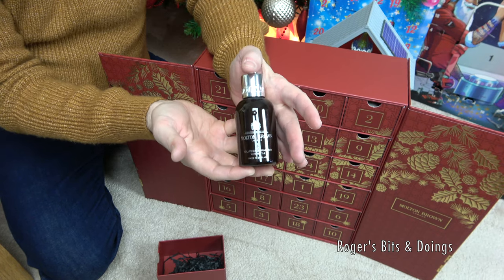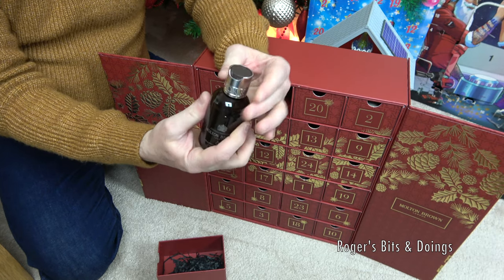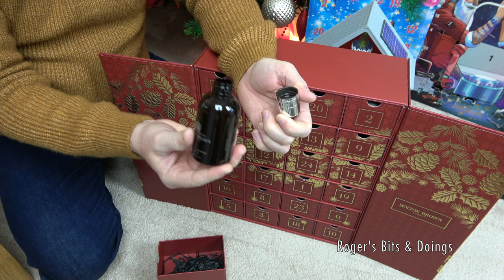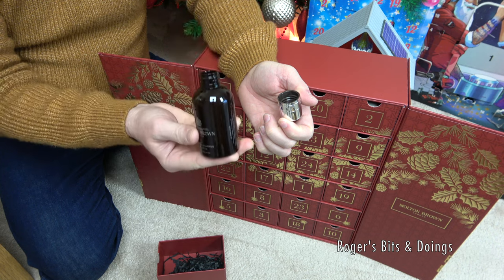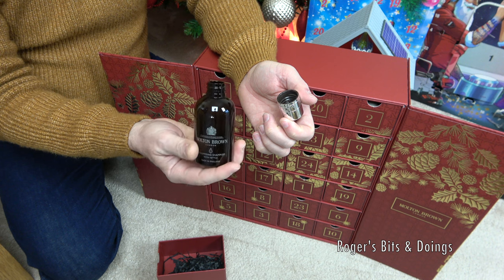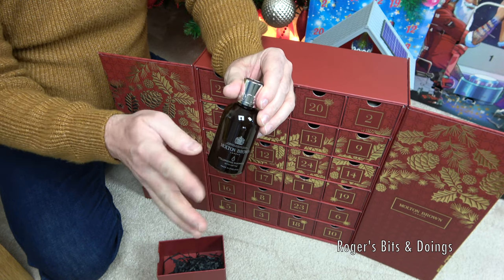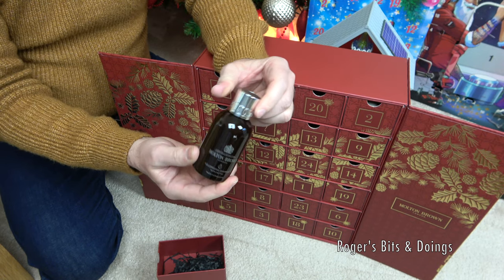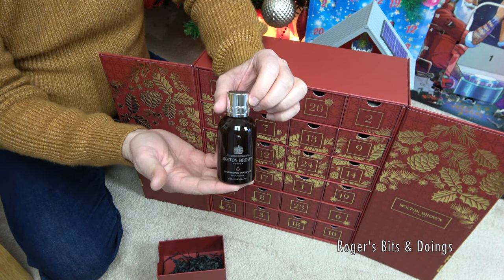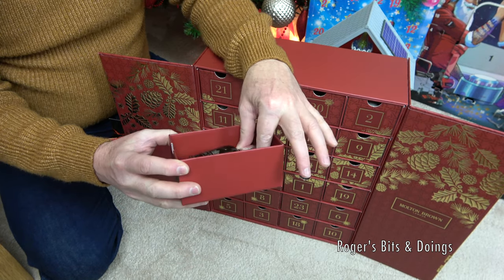Basically I think Molten Brown is saying this is grown in the sewers underneath their shop to give you fuller, lovelier, softer hair. I haven't smelt it — will it smell of nettle? I wonder if there's a dock leaf conditioner that goes with it. The smell is certainly unisex — men, ladies, or non-binary folk can use that with no trouble. So there we go — Molten Brown, know of no hair, but if you have hair I'm sure that will give you lovely volumized curls. That's it for Molten Brown for day number 15.